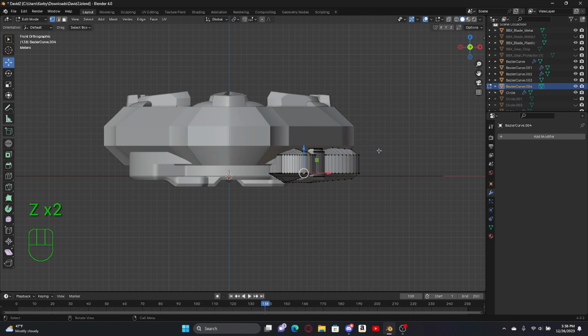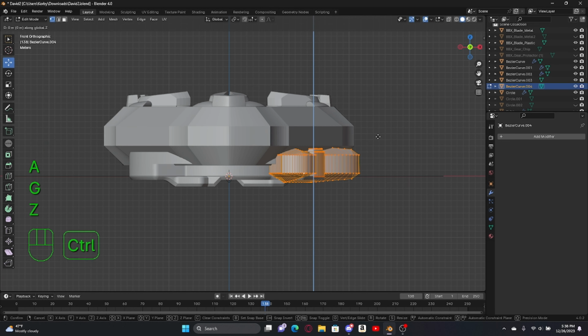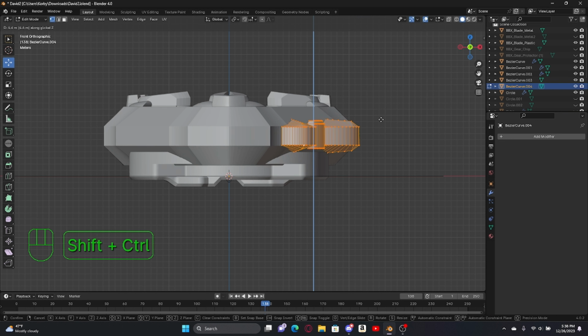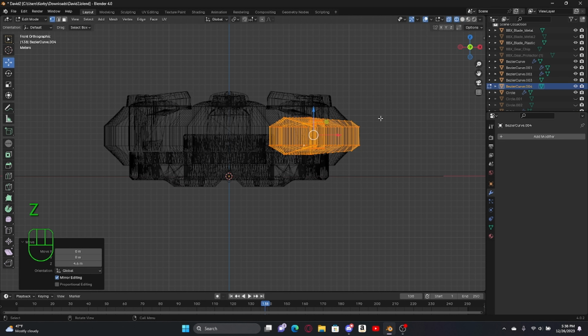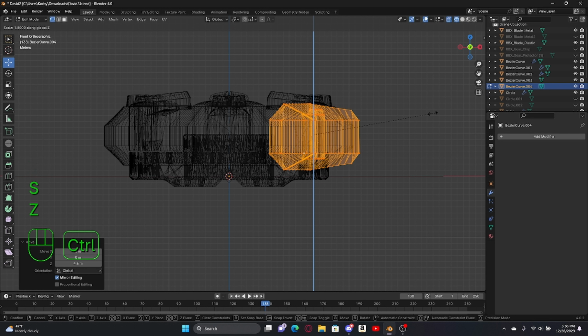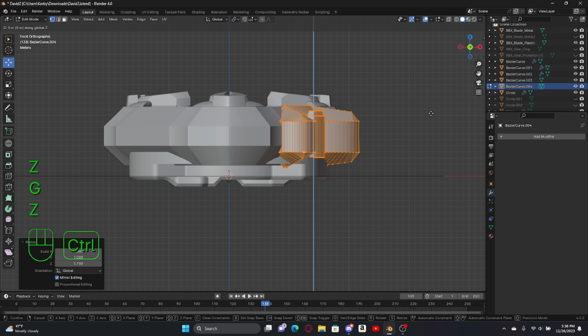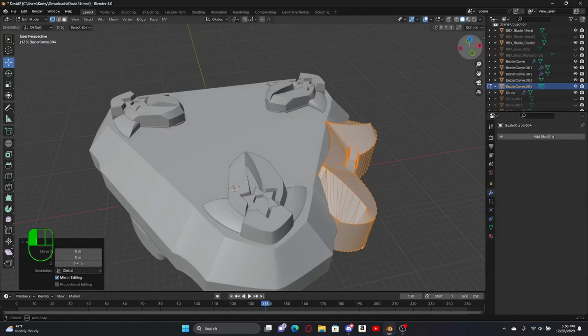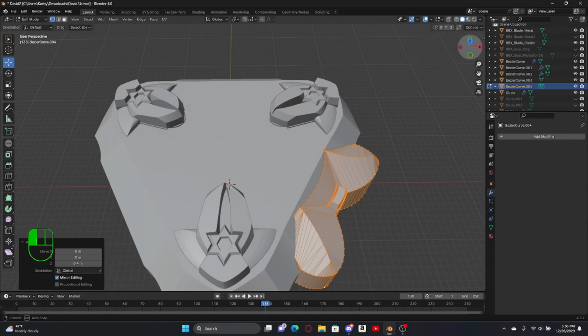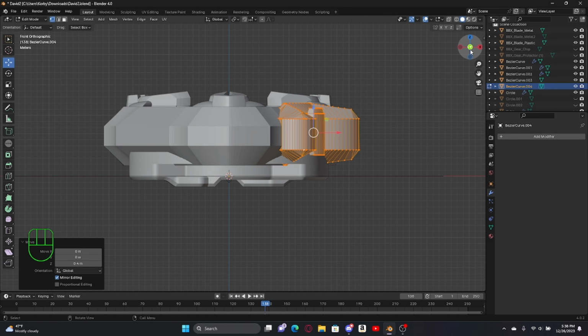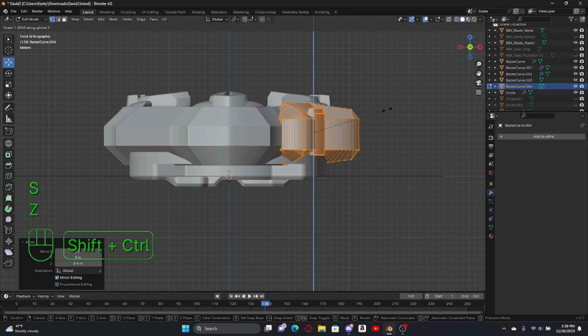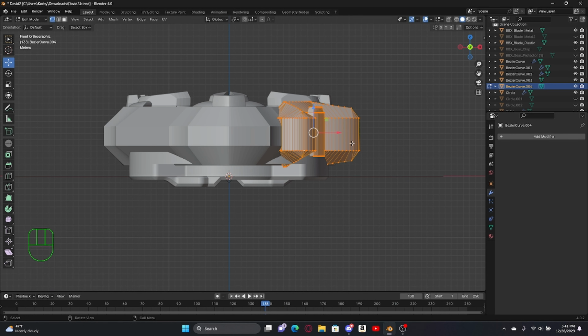Alright, so now what we will be doing is moving this up and then scaling, go wireframe view and then scale it up. Keep doing so until you find the right height and size.